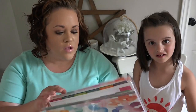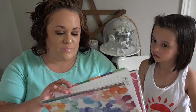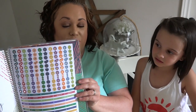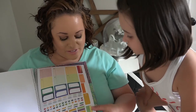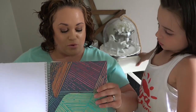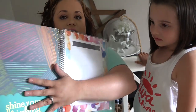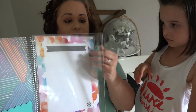But I'm so excited about this planner. It is a 12-month planner, which is so great. It goes from July to the end of June, and there are different checklists, and they all come with great stickers, lots of stickers actually. Ooh, cute ones. Yeah, really cute foiled stickers. There's another sheet here. You also get this really great folder, and on this side it's a pocket, and on this side it's a bit of a smaller pocket. And you get some clear plastic pages in here. You can actually get more of these added to your planner. I didn't opt to do that.